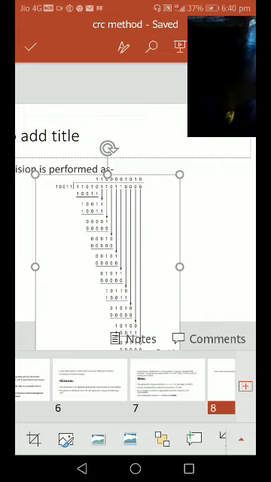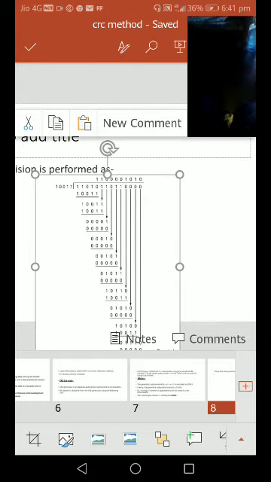Again we have to get 1 plus 0 is equal to 1, 1 plus 1 is equal to 0, 0 plus 0 is equal to 0, 1 plus 0 is equal to 1, and 0 plus 0 is equal to 0. We have the least significant bit here, and it will be discarded. After discarding this 0 bit, again we have to insert the original data, which is 0 here. The original data will be inserted.